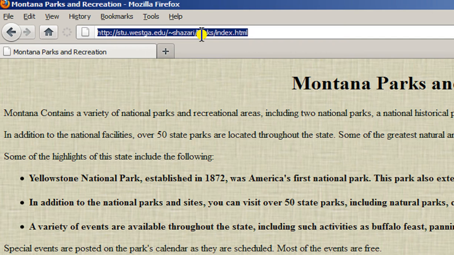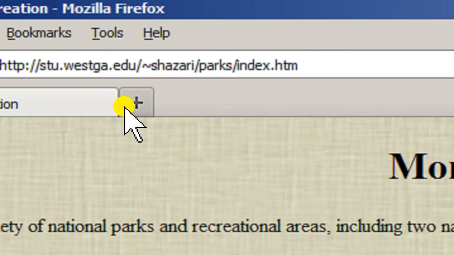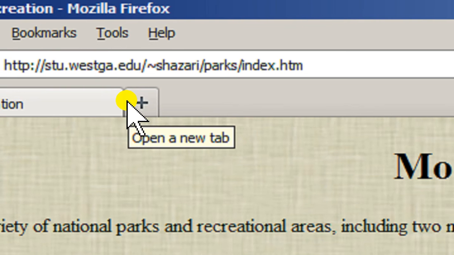The correct URL where the assignment should be found is as follows. It should be stu.vesca.edu, your user ID, parts with lowercase p, and then index.htm.